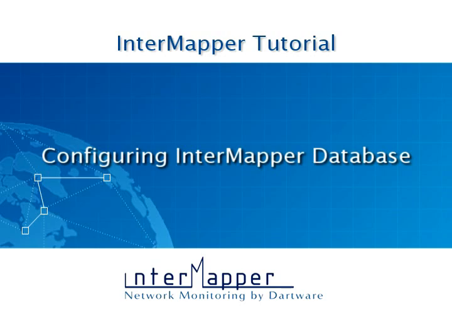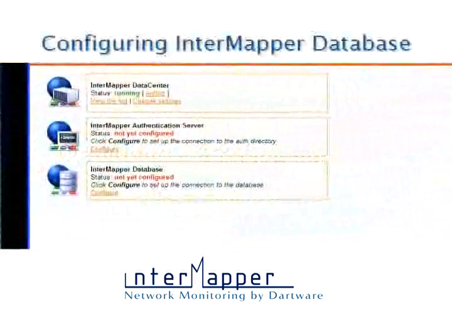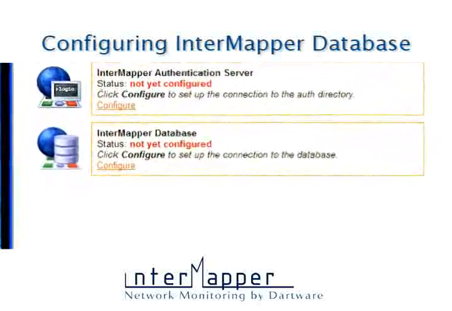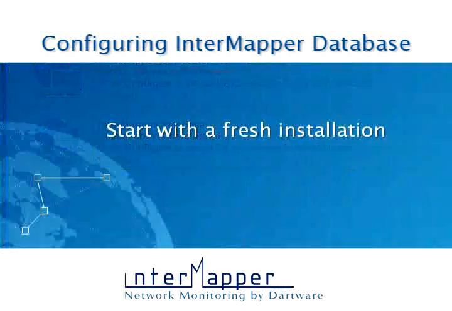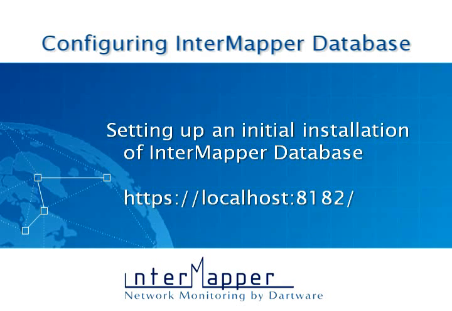Use the InterMapper database to collect and store data from InterMapper servers. Here's how to configure InterMapper Database. This tutorial assumes you're starting with a fresh installation and have configured InterMapper Data Center. If you're not viewing the InterMapper Data Center, point your web browser to localhost using SSL and port 8182.